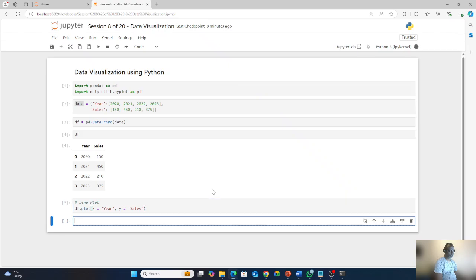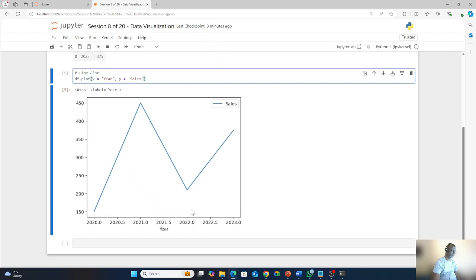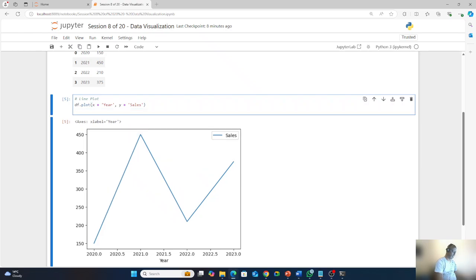Now for it to be displayed, yeah, we have something close to what we are looking for really. So instead of making it display this way, you can come down here and use a matplotlib library to display it by calling plt dot show.